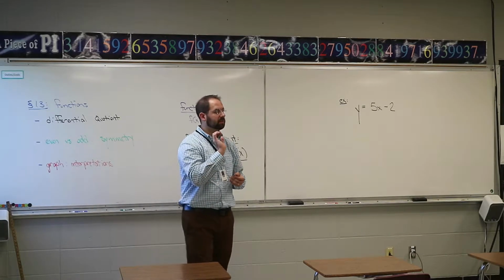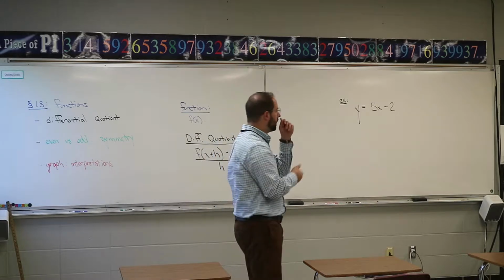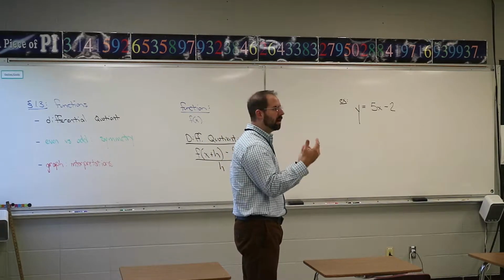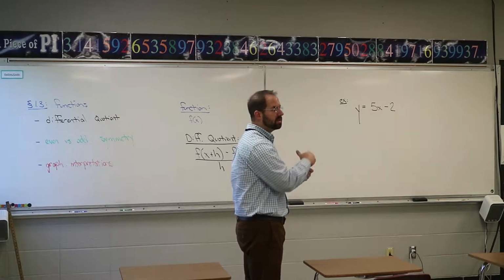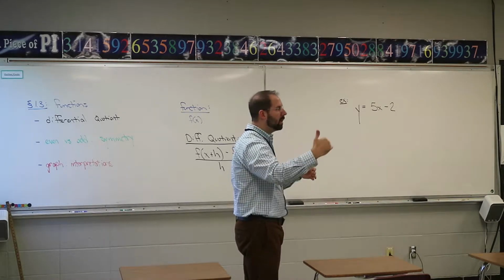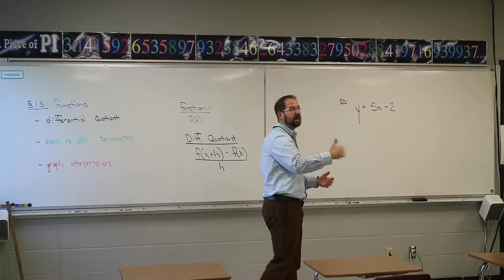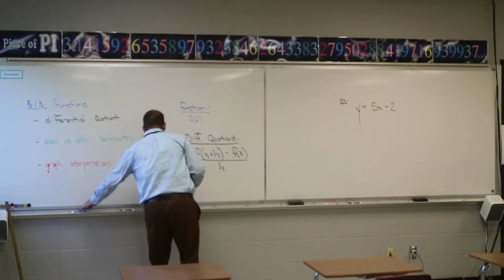So we already know the answer is 5 before I start, because I want to start with an easy one to just kind of show you this again. But then we're going to get to more challenging problems where you don't know the slope, because it's actually a curve, so it changes over time. But what the differential quotient will do is it will give you that formula so you can actually find slope for it. So here's how you set it up.